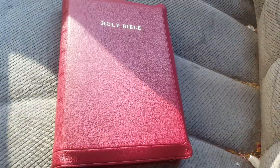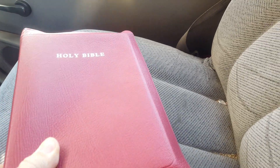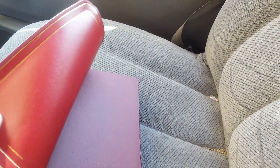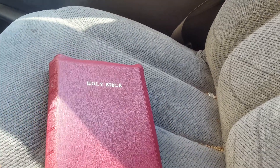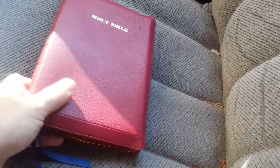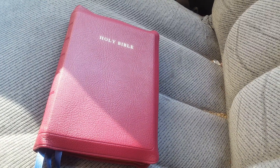This is my favorite Bible from R.L. Allen and I highly recommend it. I'm going to keep on rambling if I keep going, so I'll let you guys go. There it is in all its glory — the R.L. Allen 53 in red, Highland goat skin. Not sure what the liner is; I'm thinking it's probably a nice calfskin or calf split or something — it might even be goat skin itself. This one really impressed me, that's why I'm doing the video. I'm sure other people out there would like it.